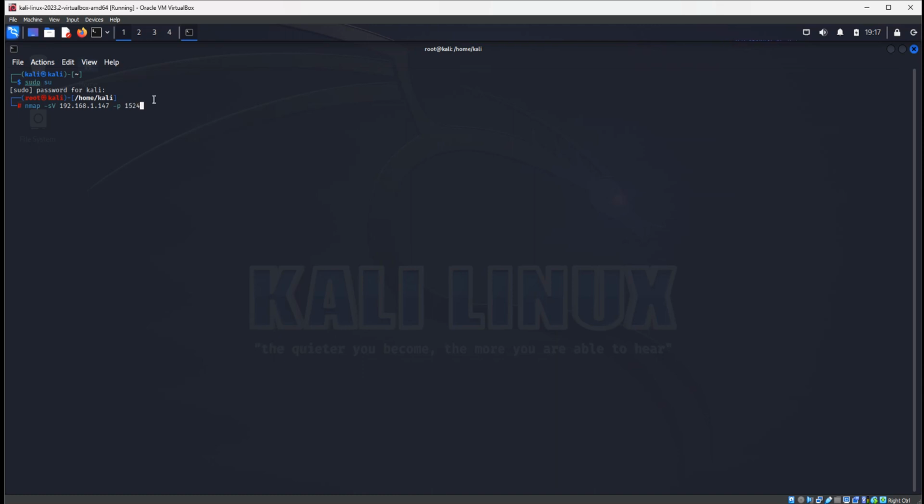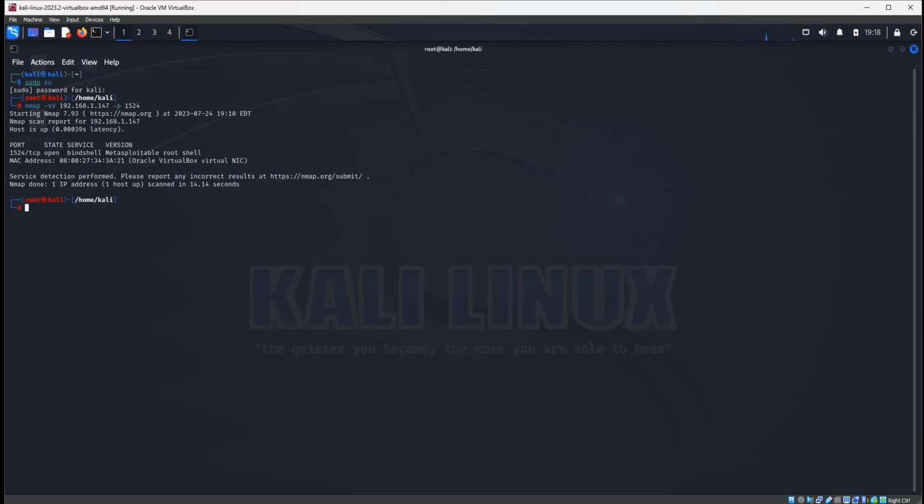So if you're performing an audit or a pen test on your client's network and you do an nmap scan for all ports and you see 1524, this is a huge red flag. You want to investigate that and see if you can connect to it and confirm whether it's an active bind shell or not. So I'm going to go ahead and scan my Metasploitable machine. This will take a couple seconds, and it'll verify that there is a bind shell on the Metasploitable2 server. And then I'm going to show you really easily how you can test that to see if it's enabled or if it's authenticated or not.